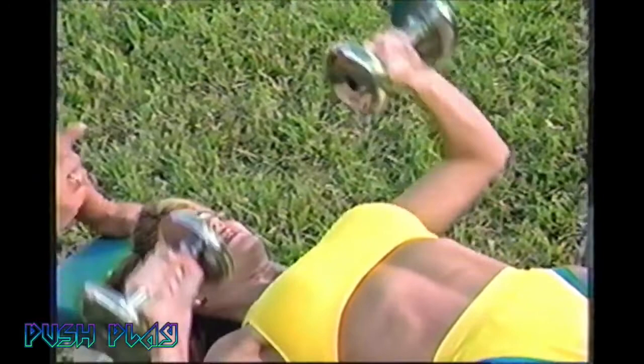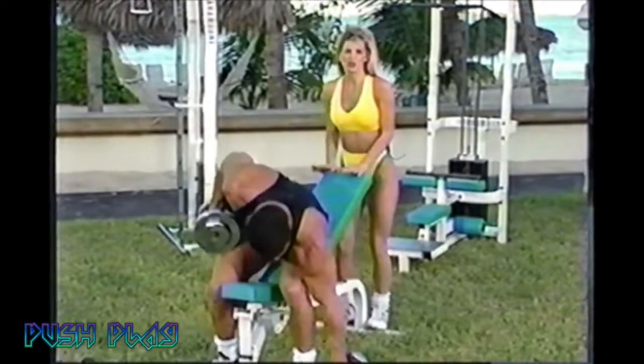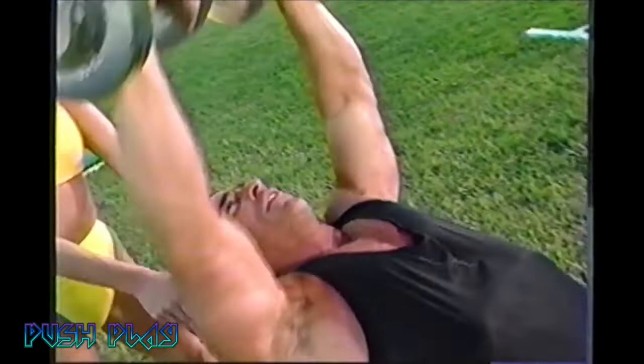Good job. All right. Now, the next movement for chest is going to be an incline dumbbell press. This is more for the upper chest. And most people are stronger in their chest workouts on the decline, and then next is flat bench, and then this is the weakest part of the chest. Is that correct? For most people. Actually, nothing is written in stone, but usually people are stronger on a decline than an incline.